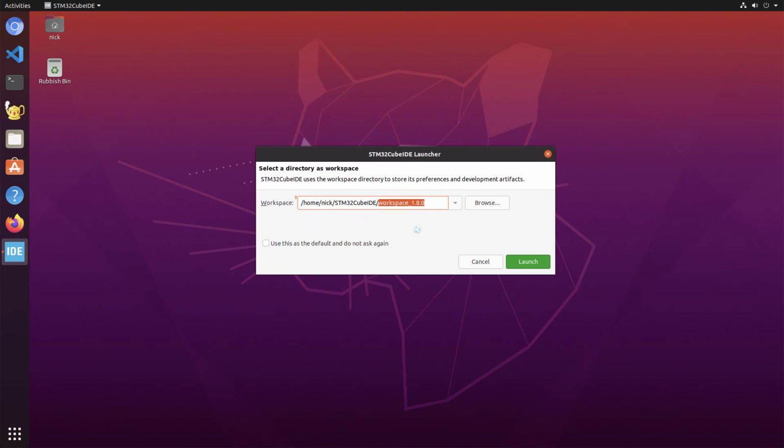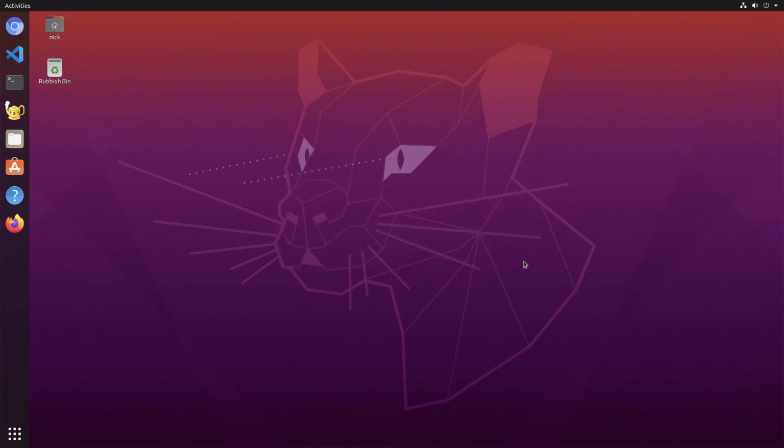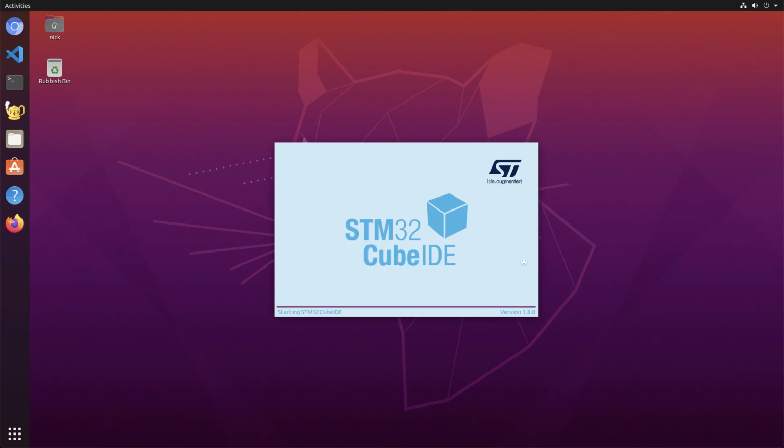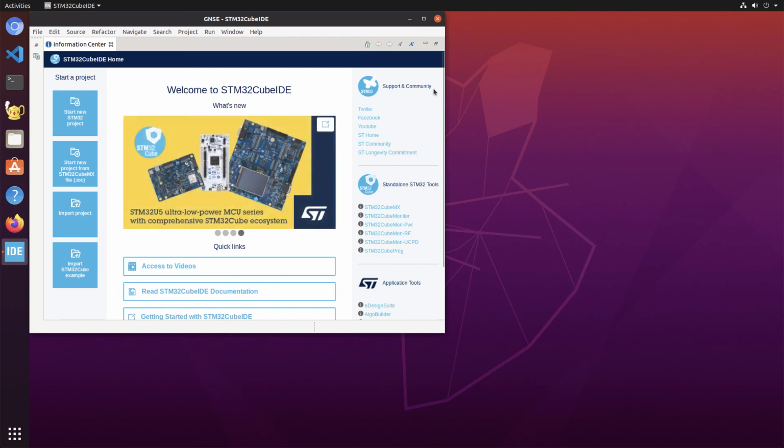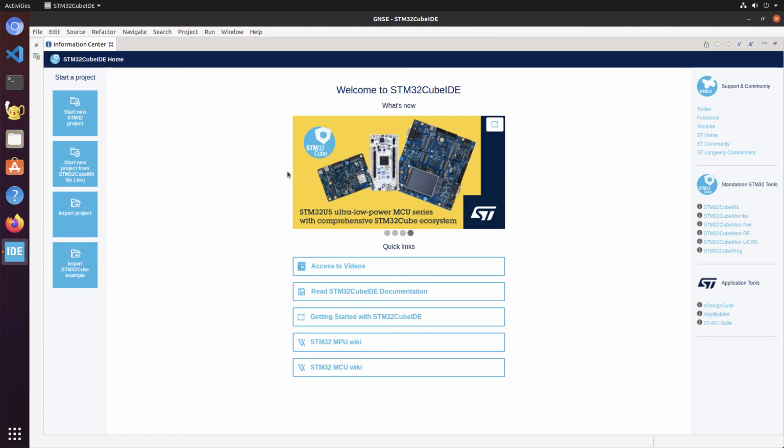For those that are not familiar with Eclipse-based systems, it has the concept of workspaces, which is sort of like a level up from projects or buckets or just general sort of topics that you're working on. I'm going to set my workspace to being GNSE, and because this question on startup gets old quick, I'm going to tell it not to ask me again. Easy enough to switch between workspaces. Okay, so let's expand that.